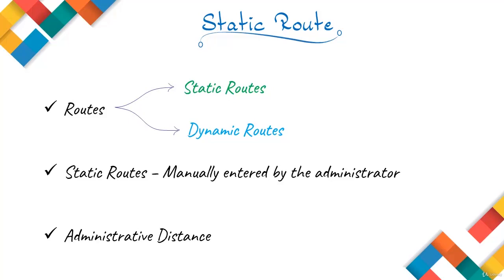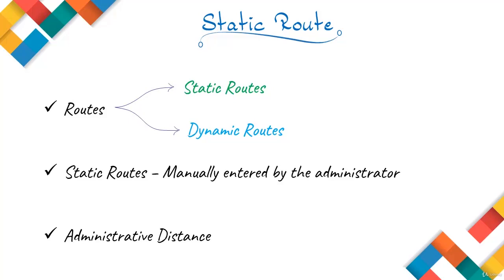Static routes are manually entered by the administrator, so they don't get automatically updated when a route changes in your network. The administrator has to delete the existing static route and then recreate it based on the new path or route. So static routing cannot be implemented in a dynamic network where the routes or the path keep on changing, so it is not feasible. You can implement it in a small network where it is almost static.